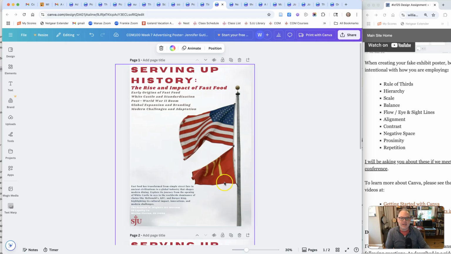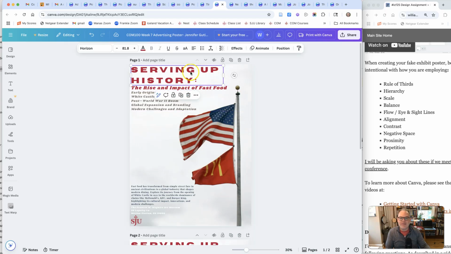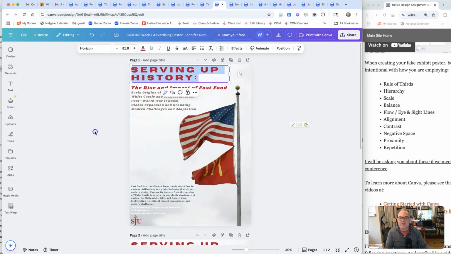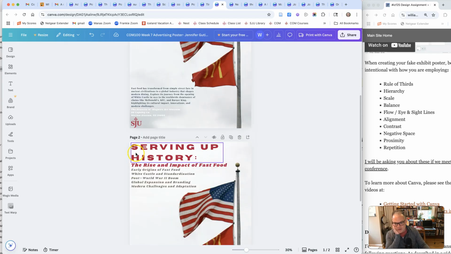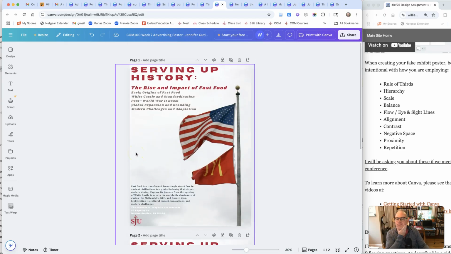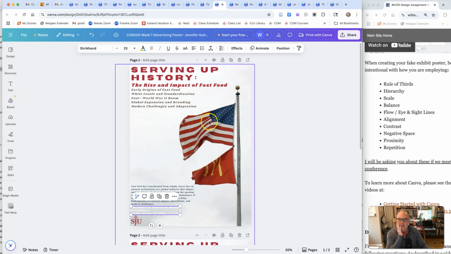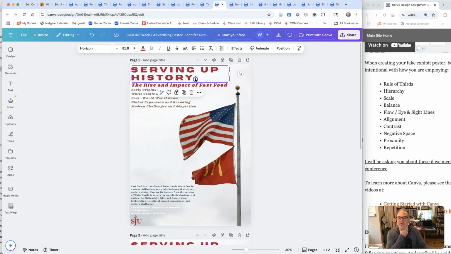So when I see this, I'm not thinking fast food. With fast food, I'm thinking French fries, I'm thinking hamburgers, I'm thinking chicken, that kind of stuff. So I'm wondering if you might choose something that's a little bit more associated with that. And then this is just too small. That's too hard to read. I do like how you're trying to create the main subject in the right rule of thirds column. And then we've got this negative space. That's really very nice. When we're doing the poster, we don't really need the colon.